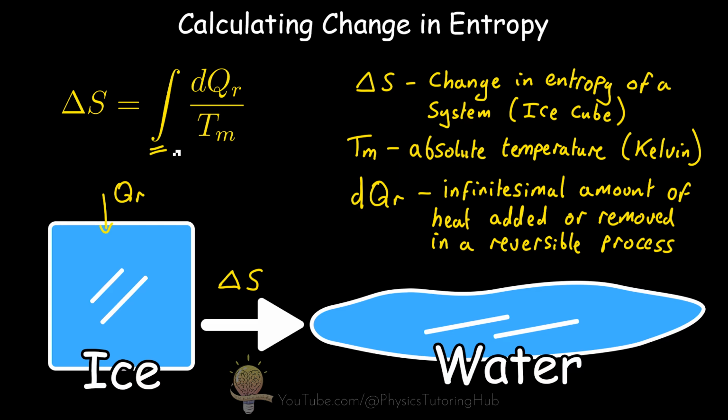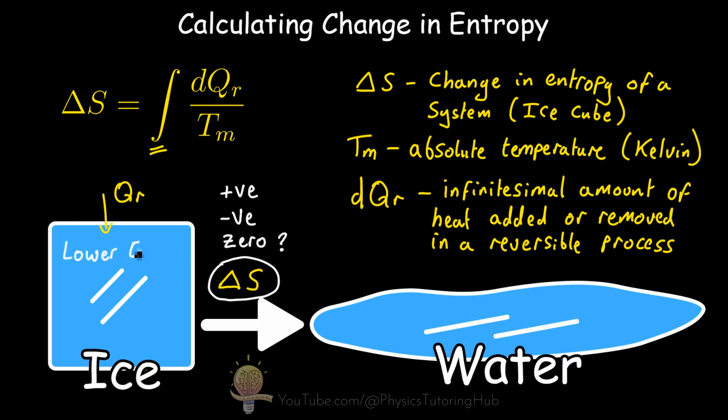So with this equation, if you were to make an educated guess before plugging in some numbers here, what would you expect to happen to the entropy of the ice water as it melts? Would the change in entropy be positive, negative, or would the entropy remain constant during this process?